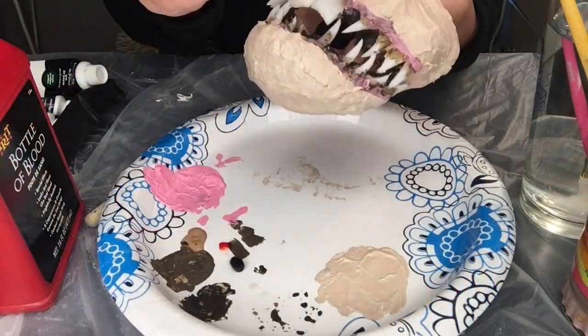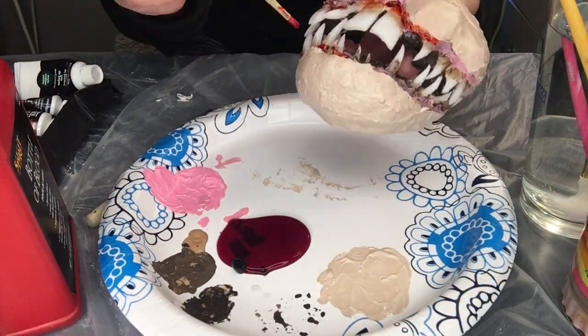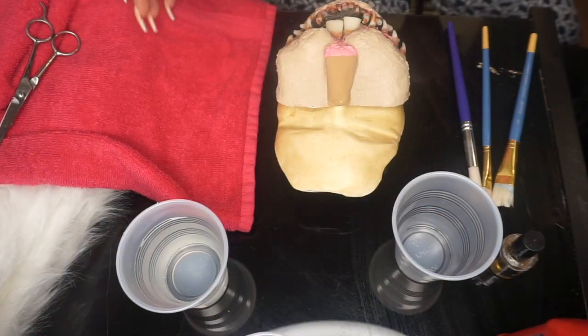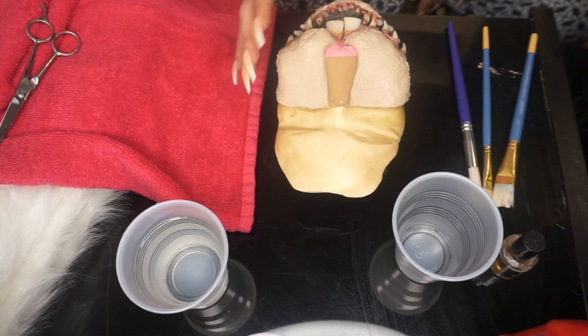Lastly, I'm taking this bottle of blood from Spirit Halloween, and I'm going to put it all along the mouth and the gums. So the mask is painted tan and brown because I thought I was going to make this bunny into Lola Bunny, but like a scary version.